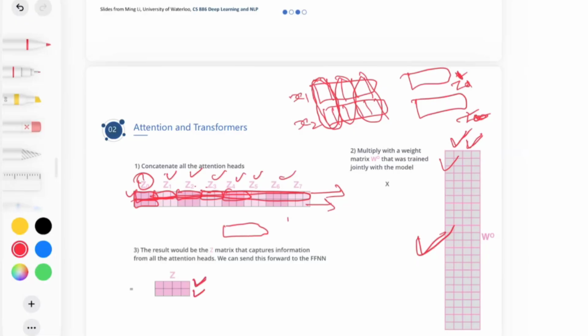Now, this part and this part. So this is the final Z that we are getting here. The first part is the refined feature vector for the thinking, and the second part is the refined feature vector for the machine. Sir, the final result you're telling is from one attention layer, in the multi-head? Yes, this is from one attention layer.